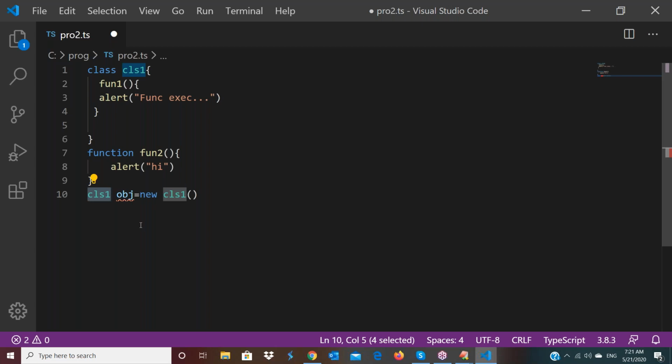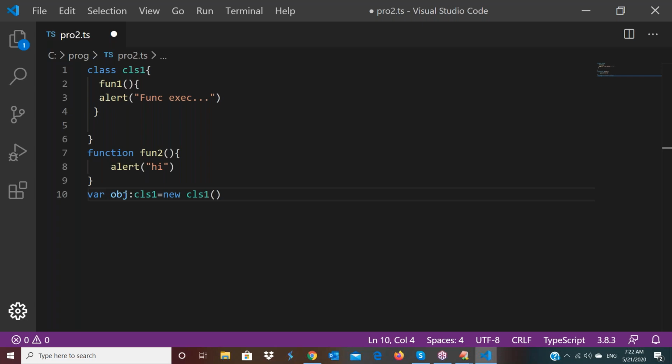Why? Because in TypeScript, where do we provide data types, before the variable or after the variable? After the variable, using one character. What is that? Colon. Yes. Now you have to give it like this. And the next thing is the variable. A variable starts with one keyword, I told you. What is that? Yes, this is the way to create an object for the class.